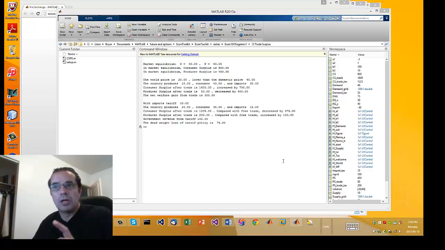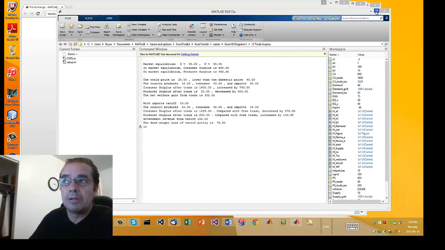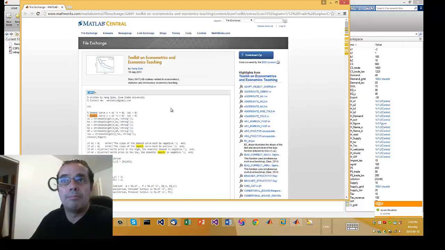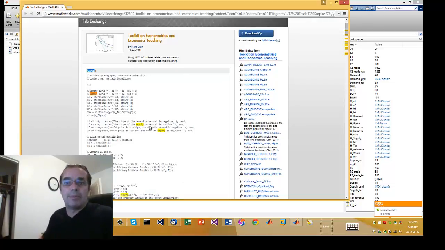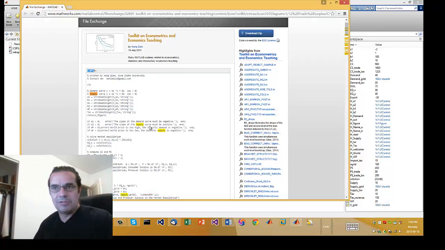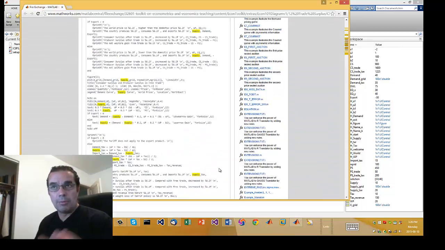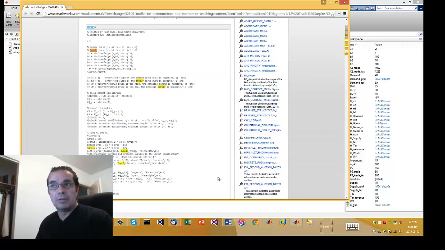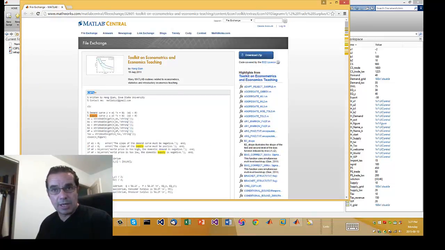So I want to show you, as I have my Matlab here, the Matlab Central file that you can get on this. This is a very simple demo. It isn't really 100% applicable to what I want to do, but it does have the charting and the plotting that I need. I'll put this link up on my blog, and you can download the source code here, but it does get kind of complicated.